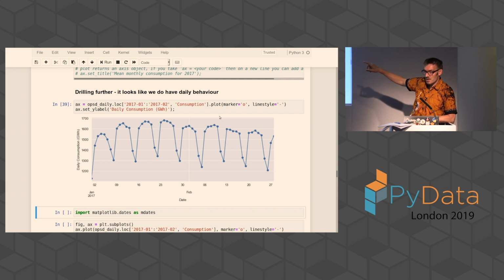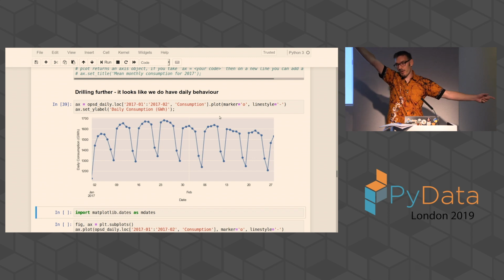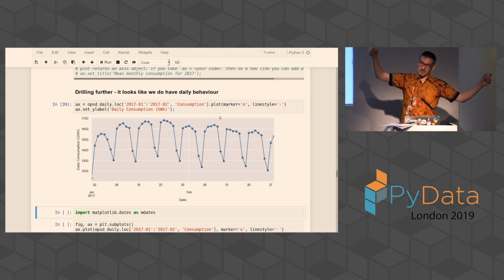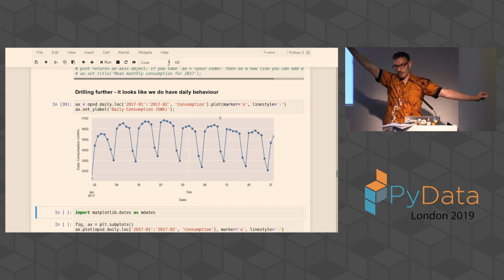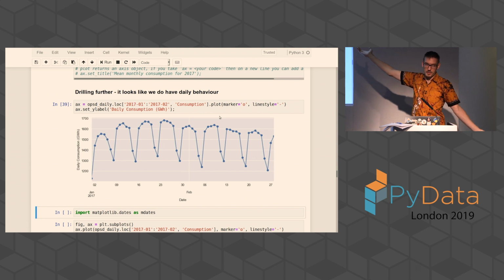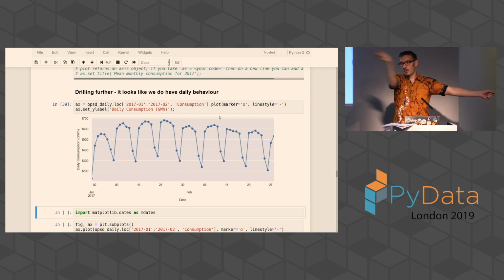The circles also serve a different purpose from my own usage. When you have missing data, has anyone come across that before? And why might the circles be useful in that case? Well, right, so it might be that we see what appear to be really 2 weeks' worth of continuous incline. Brilliant. And then when you plot those dots on it, you realize you've got 2 weeks with a dot at one end and a dot at the other and nothing in between. And actually this perfect trend that you've noticed is just a drawing aberration, saying there was a low value and a high value and no data in between.